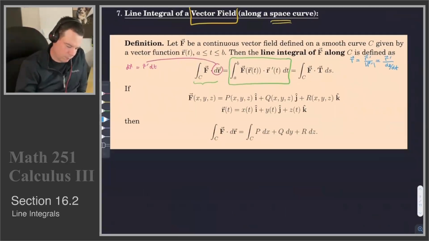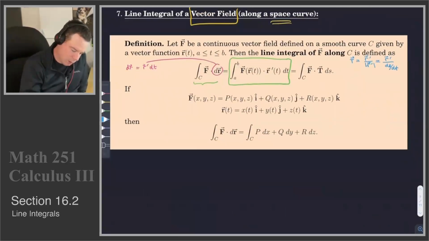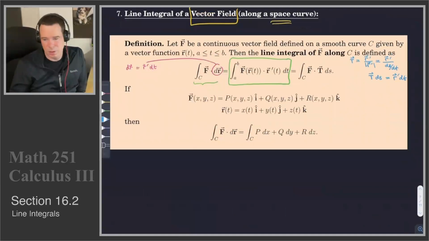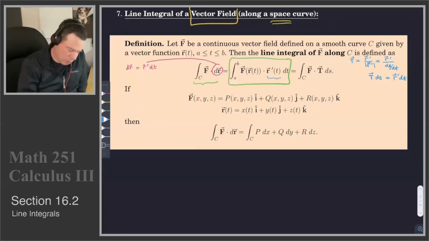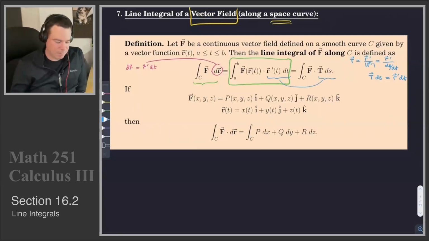So we've got this expression, and then I just split up the ds dt and rewrite it in the following way. I move the ds over, and I keep the dt with the r prime. And then it just says, oh, okay, wherever I see an r prime dt, I could replace it with a unit tangent vector ds. And that's all that's happened here. It's just this part got replaced with this part. So those are all just shorthand notations for that integral in the middle, in that green box.